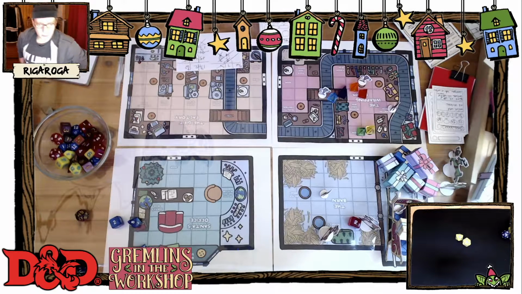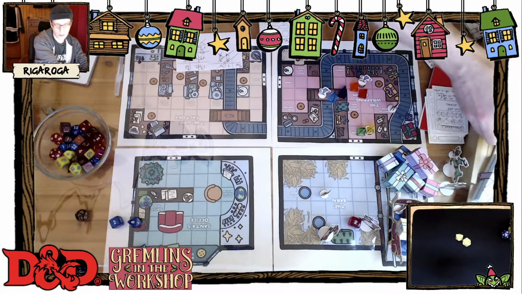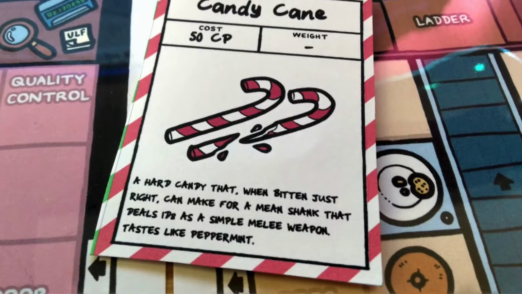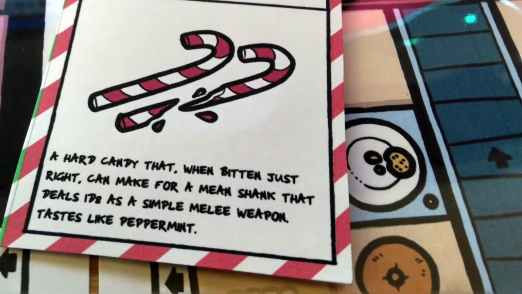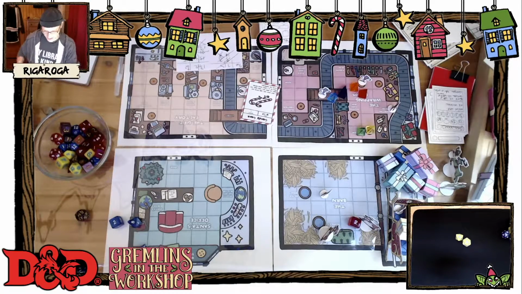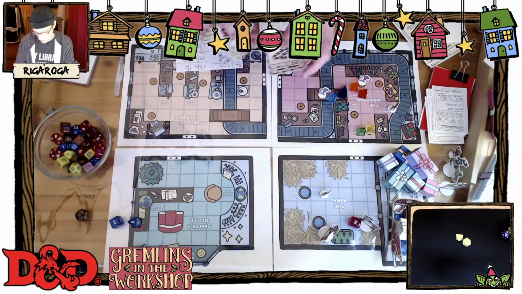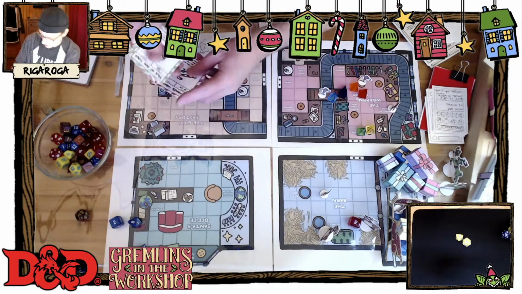When all the gremlins are turned back to elves, they're so grateful that they present the group with one Jolly Good Items card. So we're going to go ahead and draw another card. And it's a candy cane. Yeah, it's a candy cane that's a prison dagger. It's a shank. That's hilarious.